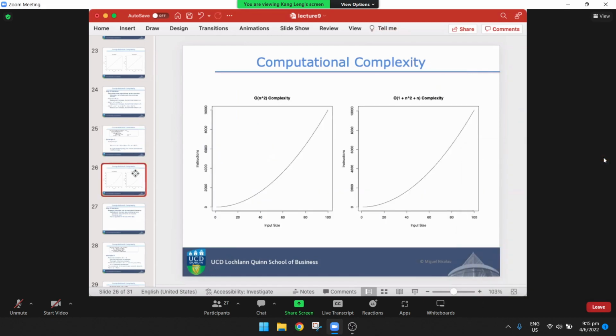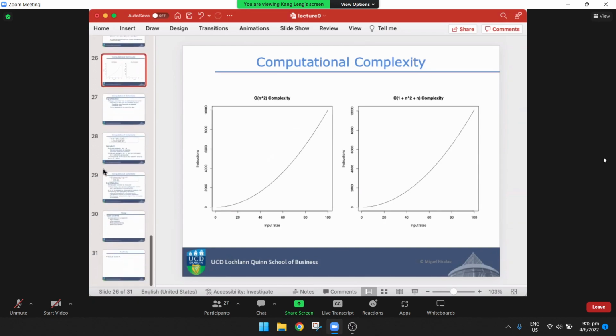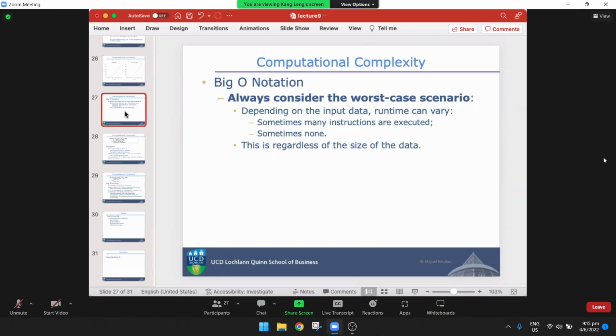Right. So whether you have n square or 1 plus n square plus n, it will give you the same complexity. So in big O notation, always consider the worst case scenario. Depending on the input data, runtime can actually vary.